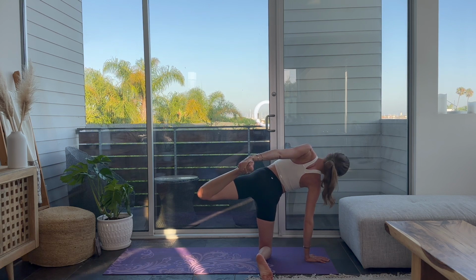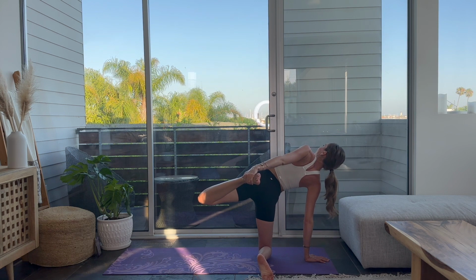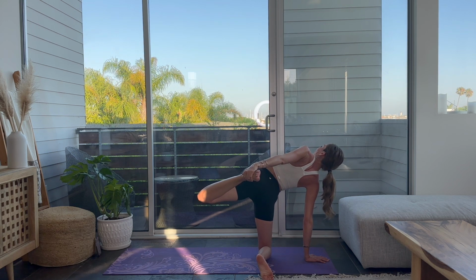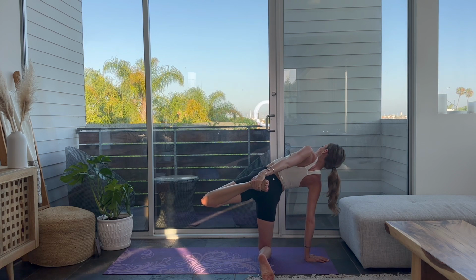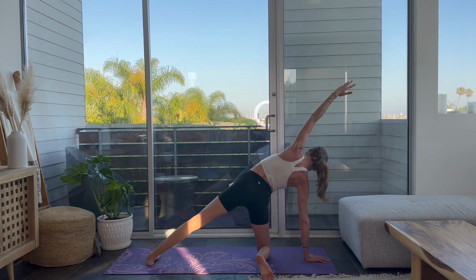Again, gaze can be on the earth or lift it up towards the sky. Wherever you are, keep a soft gaze on the face. Take one breath. Beautiful. Begin to come all the way back to that modified side plank.